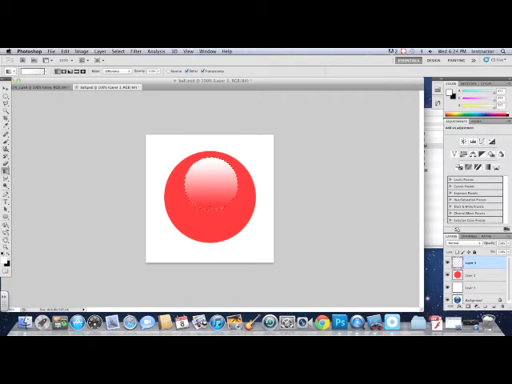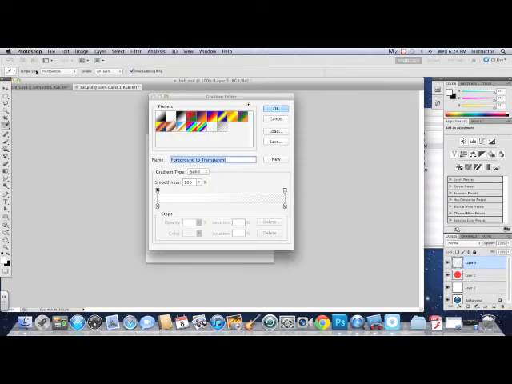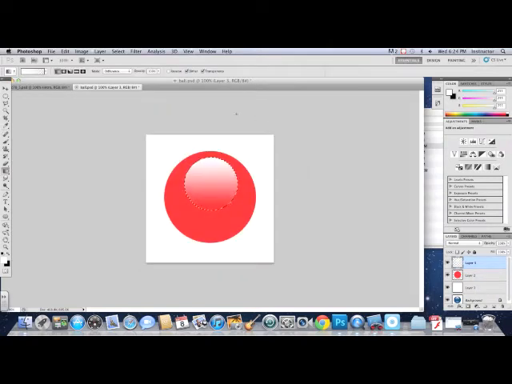Question? Sorry, how did you open the gradient manager again? So once you've clicked on the tool and you have this up here, you just have to click on the rectangle, and that will open up the gradient editor. If you click on the triangle to the side, it'll just show you what's available, which in this case would be fine. But the editor we're going to use more today, so I want people to get used to clicking that.